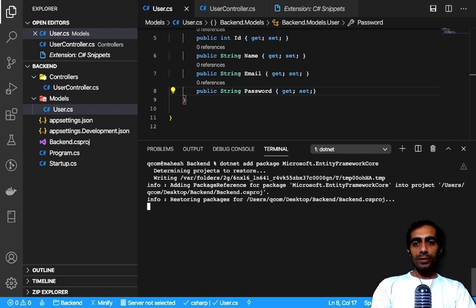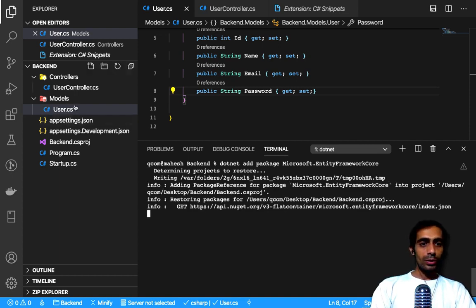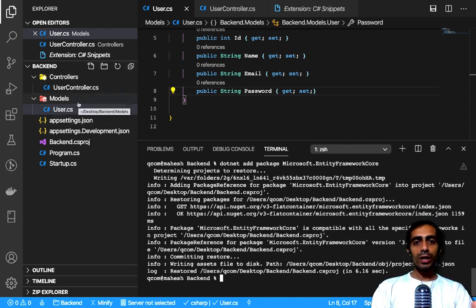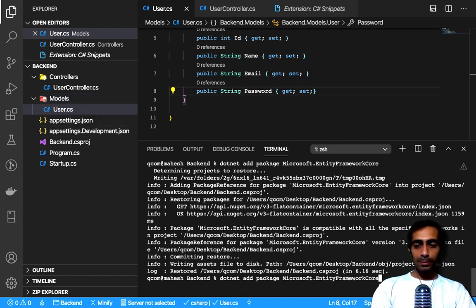After that we have to install Swashbuckle for the Swagger implementation. We'll install this thing, but before that, design.